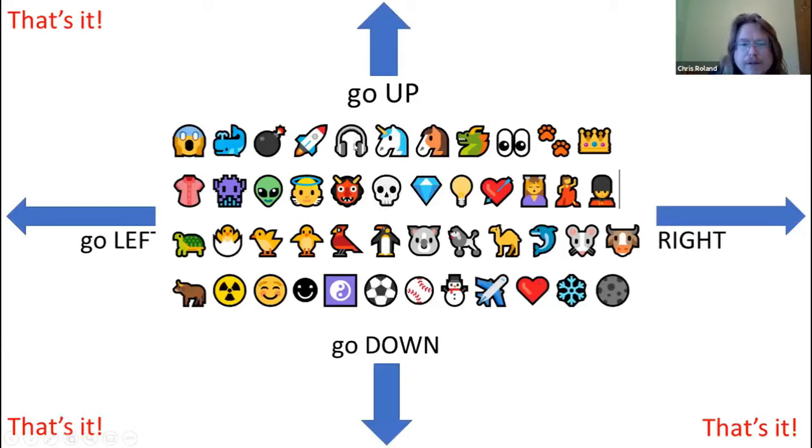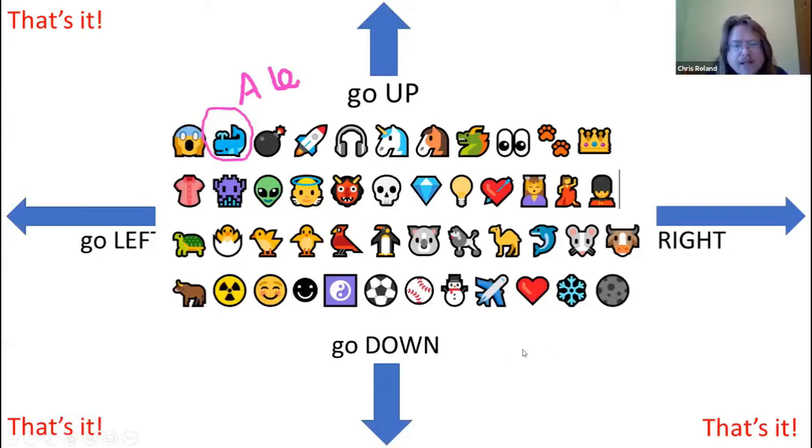Go left, go left, go left, go left. That's it. And then we take a pen or the highlighter pen or the board pen on whatever digital tool we're using, and we just circle that and we mark up Alejandro, and that is Alejandro's emoji for the lesson. And then we start in the center again.